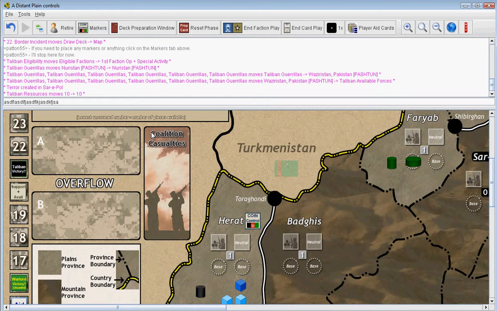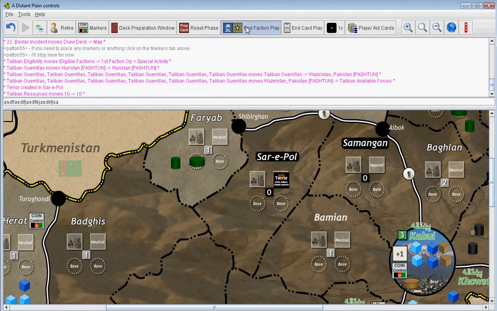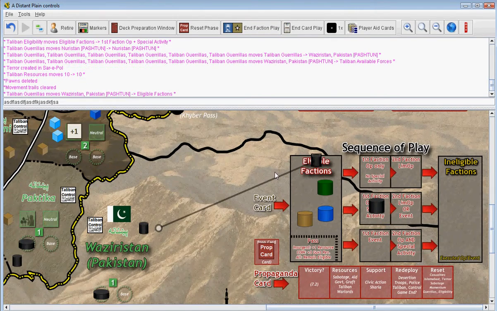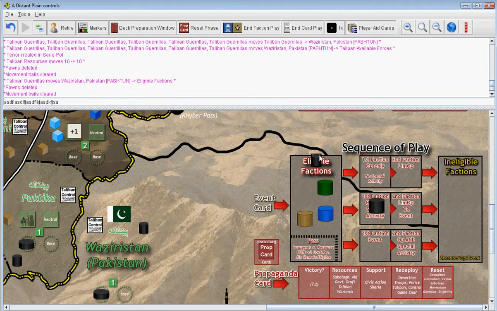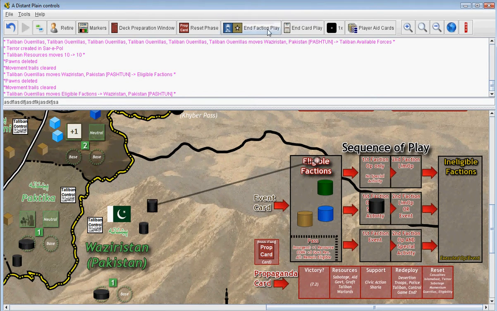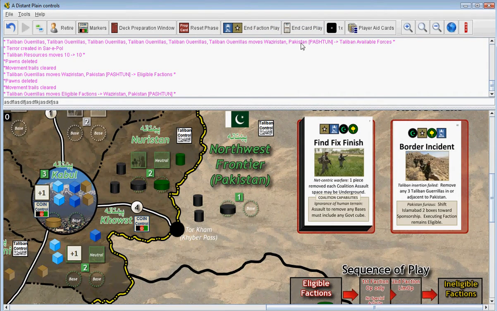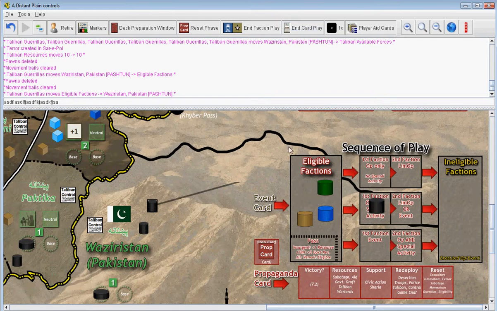And once you're done, you just hit end faction play, and any of those arrows that you've moved will disappear when you hit end faction play, which is pretty nice. So make sure you hit end faction play, and if you're the last person to do the card, then you also hit end card play as well, and that'll shift the markers here in the sequence of play around a little bit.